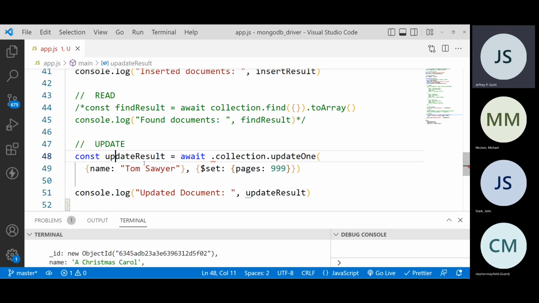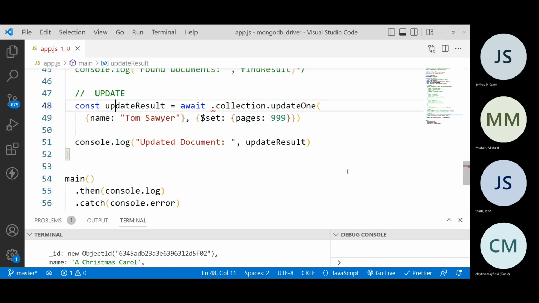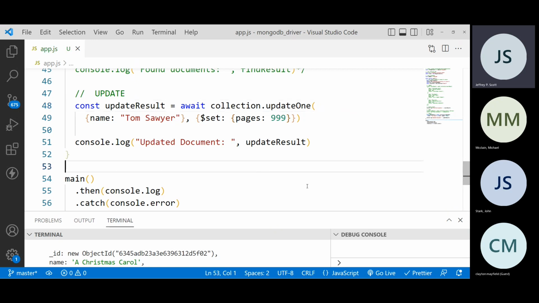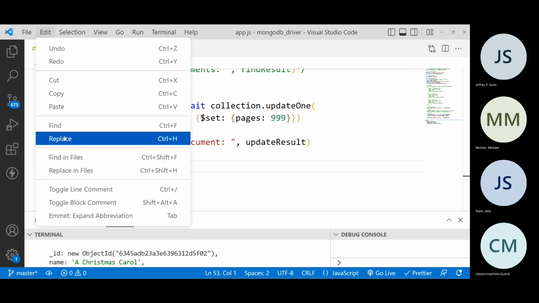It's not up-a-date, it's update. All right, so this is await. There's no dot at the beginning. I don't know how I got one there, but I did. So now we're telling it, find the book called Tom Sawyer and update its pages to 999. All right, so let me do a file save here.